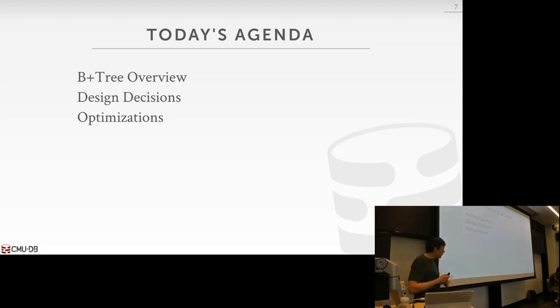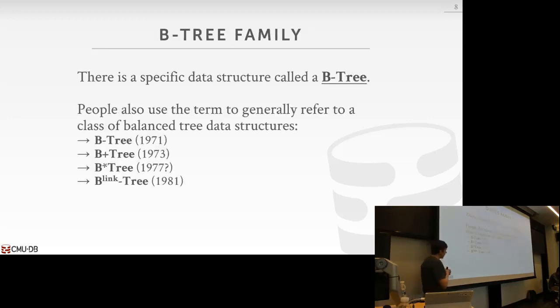Okay. The first thing we need to address is: what is a B plus tree and how does that relate to a B tree? This is the downside in databases: a lot of times the same word is used to reflect different things, and it can be quite confusing for someone trying to get started to understand the actual difference between these things. First of all, there's a class of data structures called B trees. And then within that, there is a specific data structure that is a B tree. Oftentimes people use B plus tree and B tree interchangeably. But if you go back to the literature in the 1970s, these were actually distinct data structures, and Wikipedia has them as distinct data structures today.